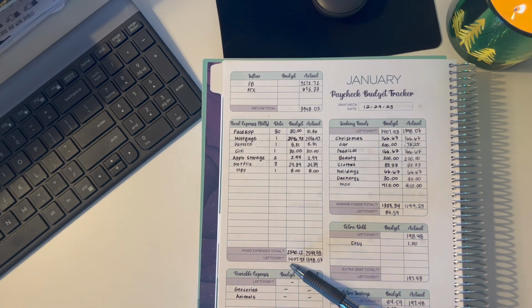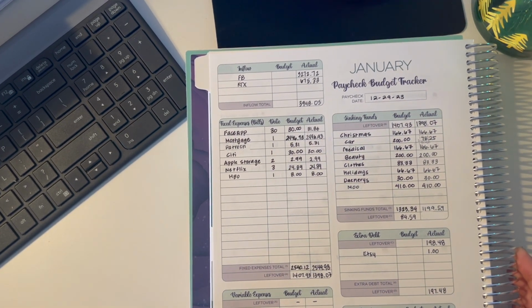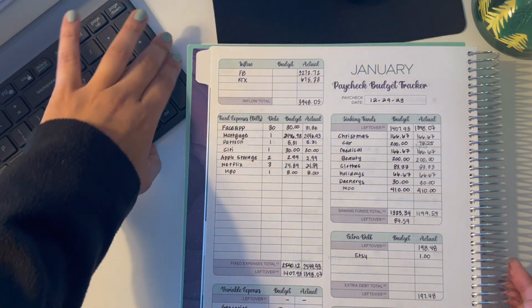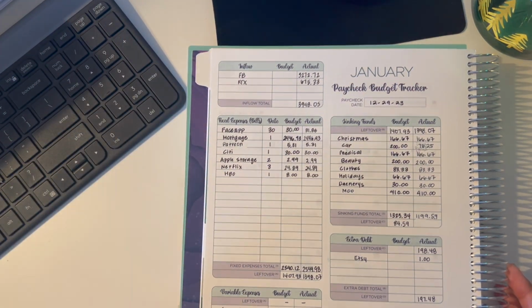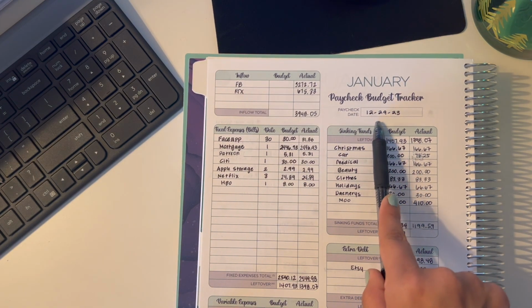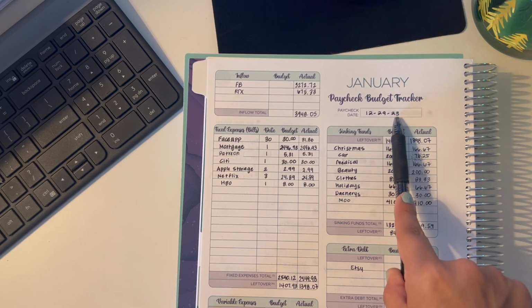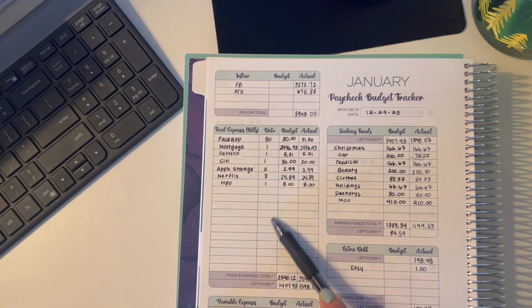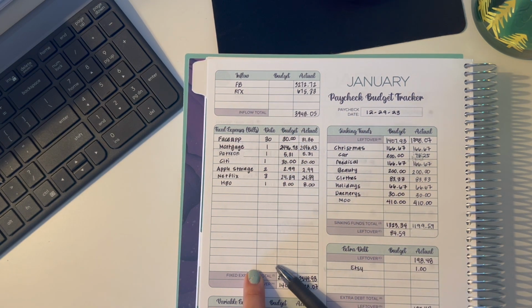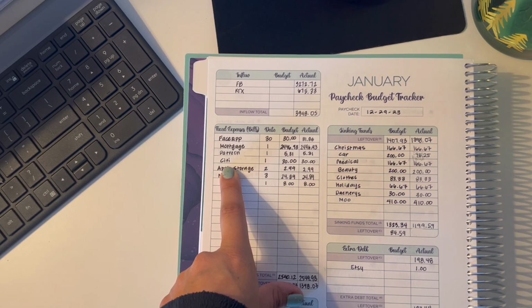So I had my budget, and let me zoom in a little bit here. But what I had was the budget for the first week of, or the last week of December. So my 12/20, this is when I got paid on 12/29, and it pays for all of my first expenses last week. So I did have a couple of applications. I had a Patreon subscription, my Citi credit card.